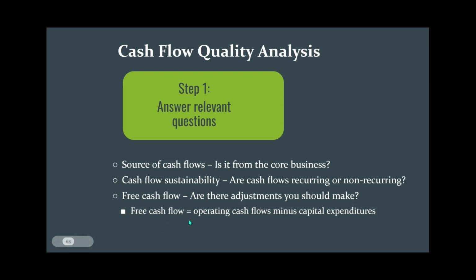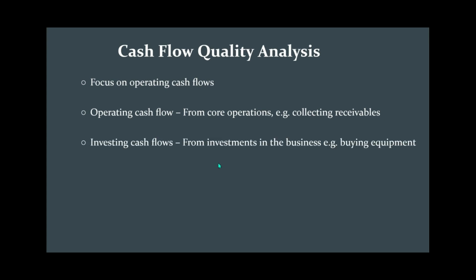Free cash flow is equal to operating cash flows minus capital expenditures. When doing your cash flow quality analysis, focus on operating cash flows. Operating cash flow is from the core operations, for example, collecting your receivables. Investing cash flows are from investment in the business, for example, buying equipment. Financing cash flows are from financing activities, for example, borrowing money.